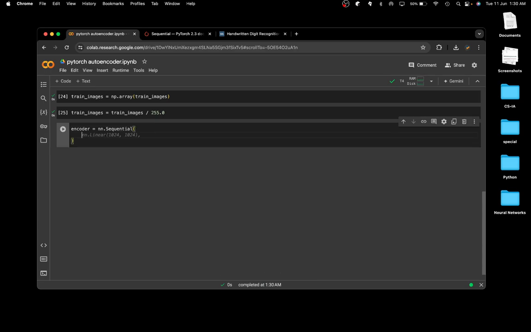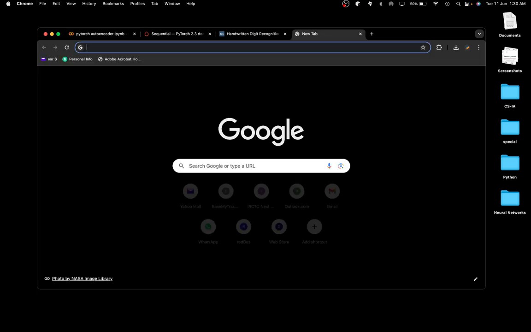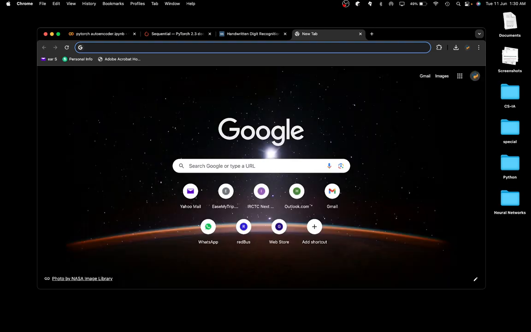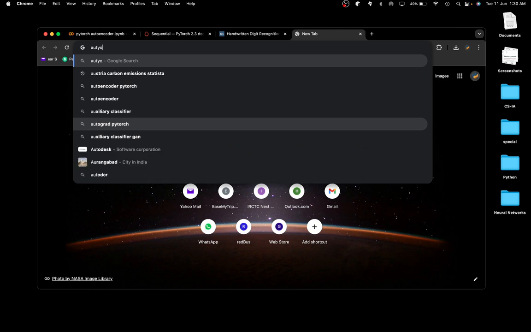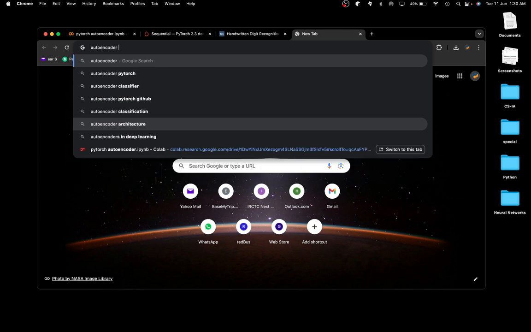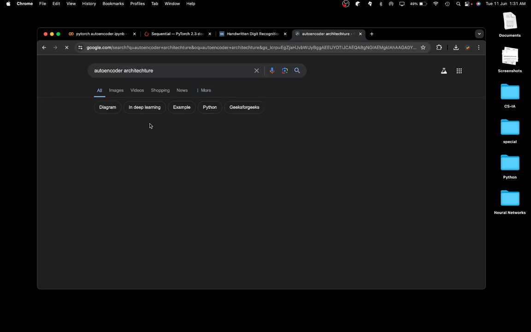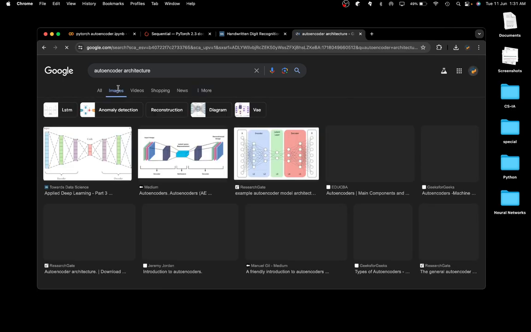Okay, let's look up what an autoencoder architecture looks like. We are just building a fully connected autoencoder. We aren't doing anything with convolutional layers, that's relatively too complicated for this video. Autoencoder architecture. Let's check that out. I'm gonna look at an image because I think that's gonna be good enough.